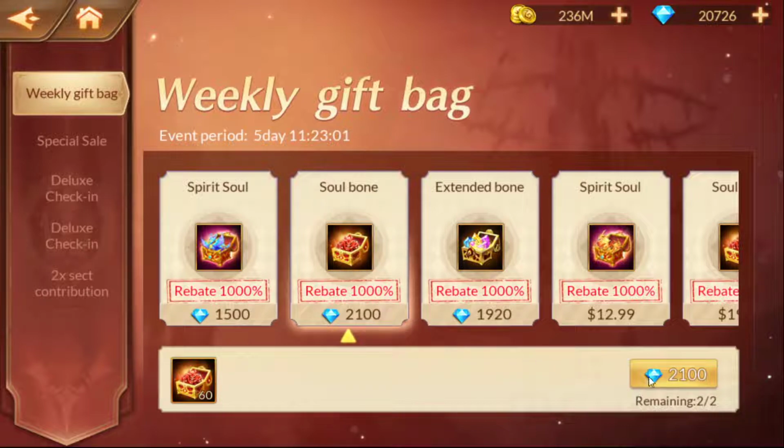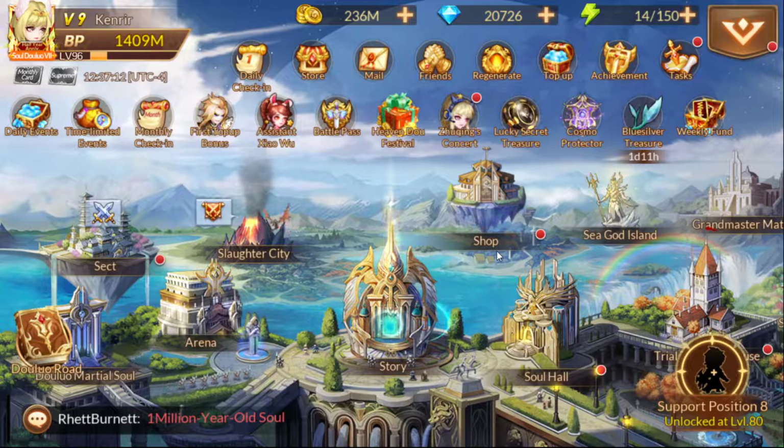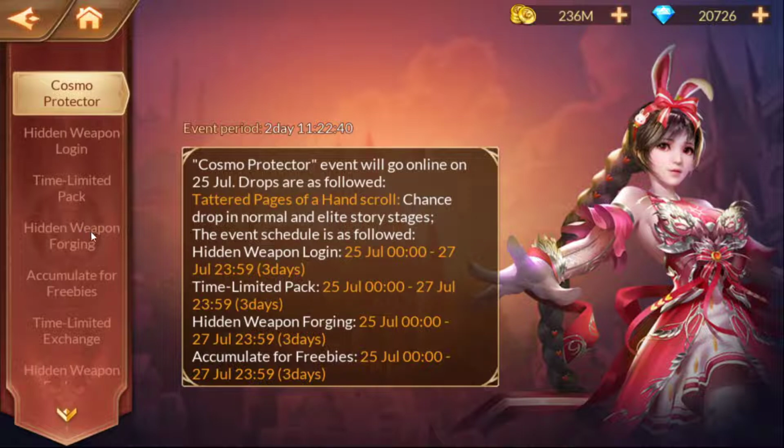Soul bones, of course, if you go to build these, you definitely want to get this. This is 2 pieces, okay, it's 60 for each piece. You got 4 pieces, so 100. You can purchase this twice, so that's 2 pieces right there. So that's something definitely that you want to look at. I've got enough to build a whole other set that I haven't used yet, so I'm going to hold off on that, just because Cosmo Protector is going to be ending here in a couple of days, so I want to make sure that.